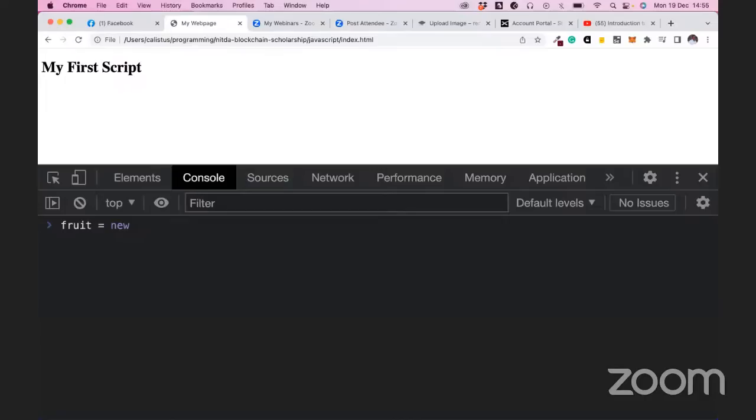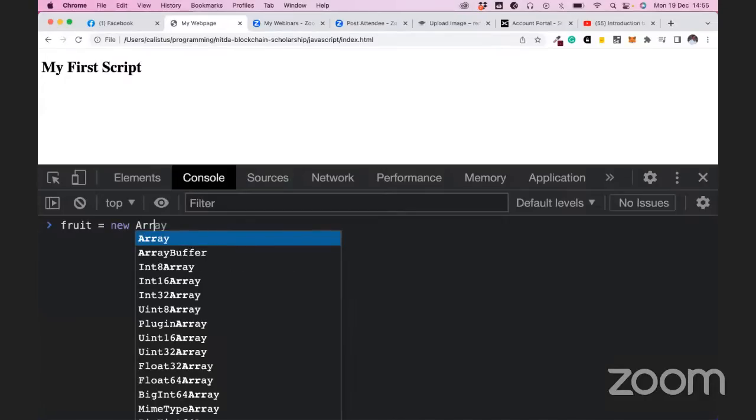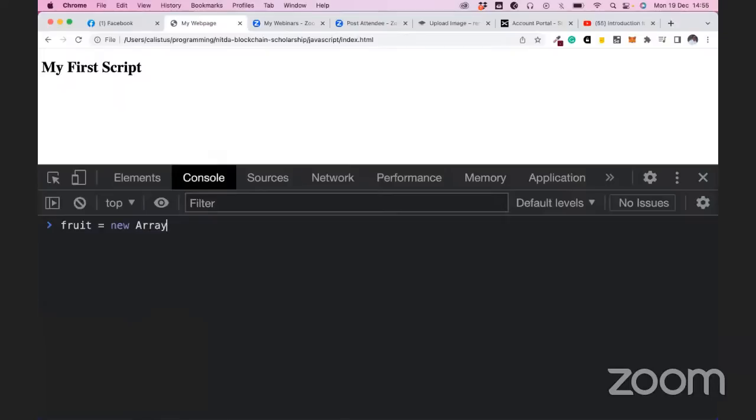Maybe you are typing something wrong. So new Array. And if you are trying to remember how it is, the small letter a, it shows you what it is. So new Array. Then for fruit here, we said orange. Put a comma on it. Pear, let's take pear. Put a comma on it. Mango.